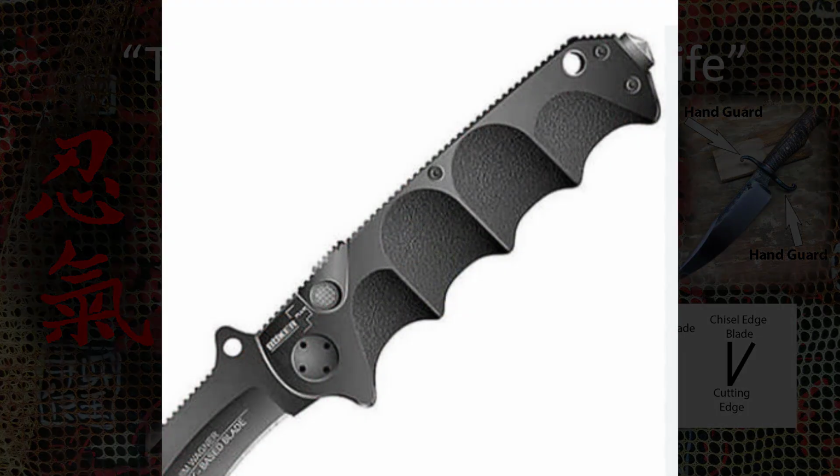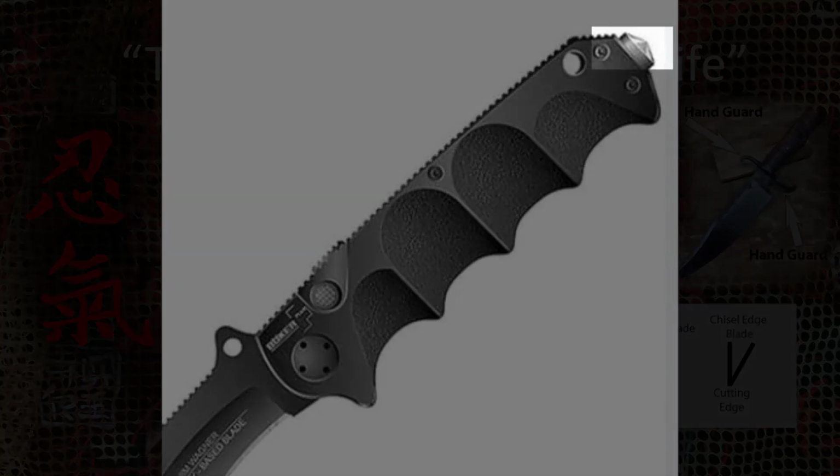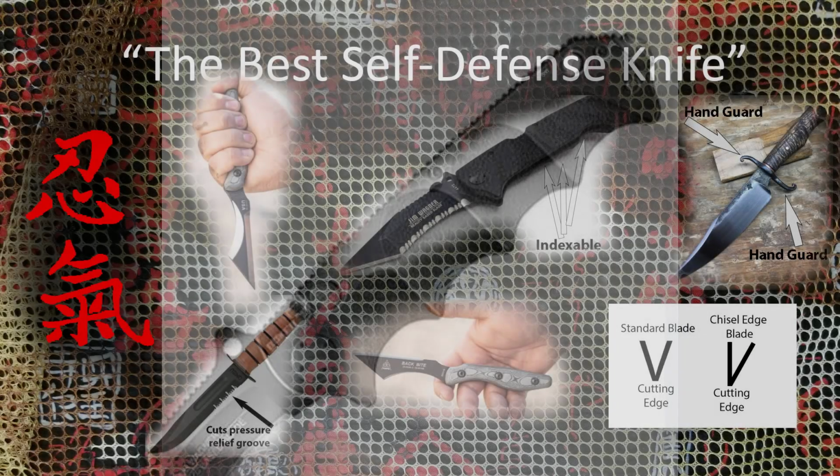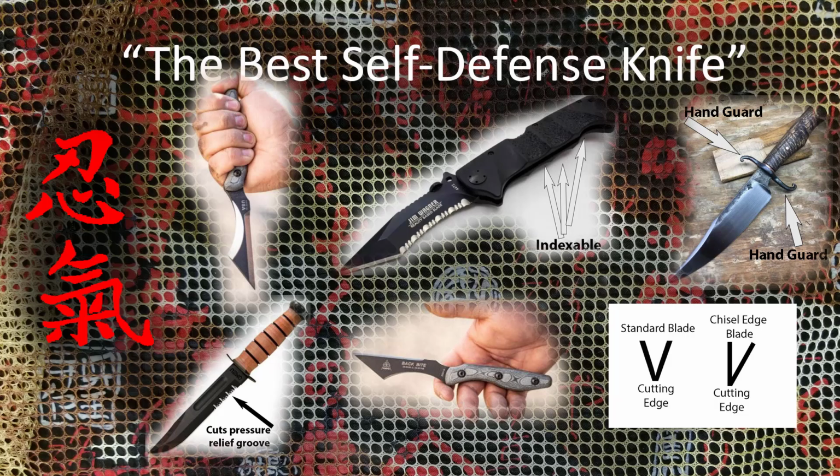The pommel. The pommel is the very end of the handle of your knife. It is a great place to have a glass breaker or some other hard metal spike, knob, or rectangle to be used as a weapon. You can use this area to strike down on grabbing hands or even heads. Most fixed blades have something in this area, but not all folder knives do. The one folder I suggest does, however, there are others out there. So, make sure your knife also has a striking point on the pommel.